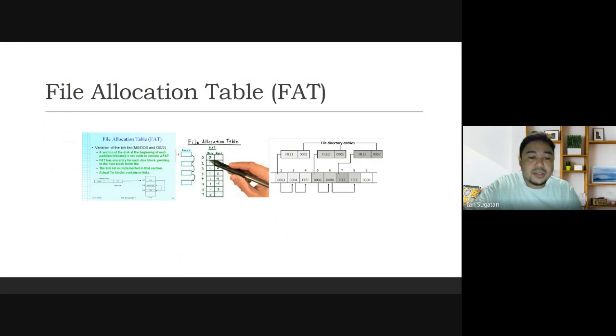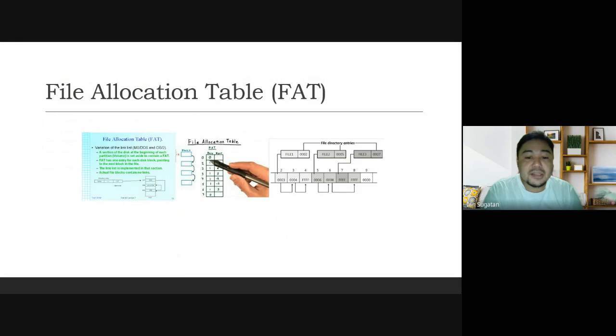So why is it that FAT became obsolete? FAT is no longer the default system for Microsoft Windows computers. FAT file systems are still commonly found on floppy disks, flash drives, and other solid-state memory cards and modules, as well as many portable and embedded devices. So FAT is made available only in such devices like your flash drives and SD drives.